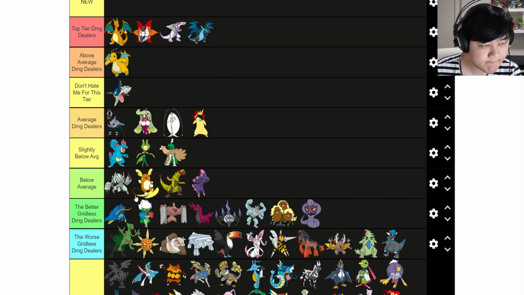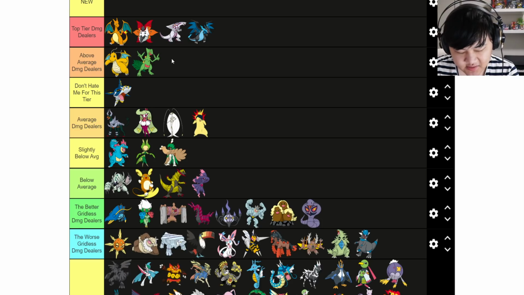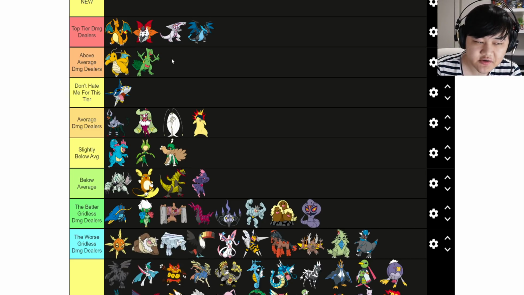Sceptile, I'd say still above average, right? Decent setup, I'd say. Good damage on Leaf Storm. Good damage on the Sync Nuke. A lot of good things about Sceptile. Really fast speed as well.